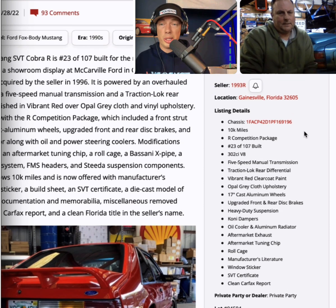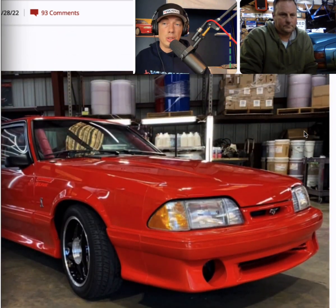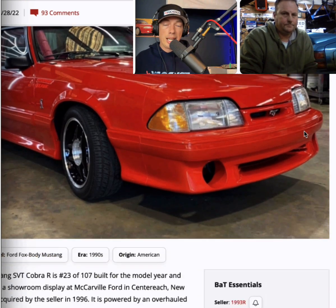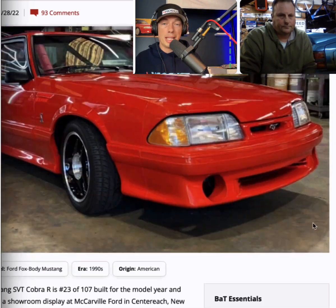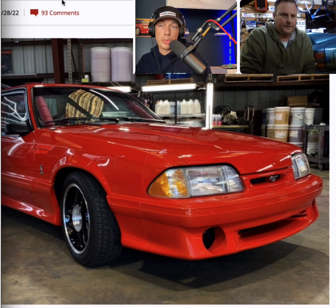I can't read all of it right now while we're doing it. I'm sure it says it, because Bring a Trailer, that's another thing I want to mention. Because they are all online, they do a great job of giving way more pictures, way more documentation. And you have the chat at the bottom where people are talking back and forth. If you pay attention, you can learn a lot about these before you bid. Look, there's 93 comments. Some of it's just garbage, but a lot of it is actually good stuff. So you can learn a lot from Bring a Trailer. I appreciate that.